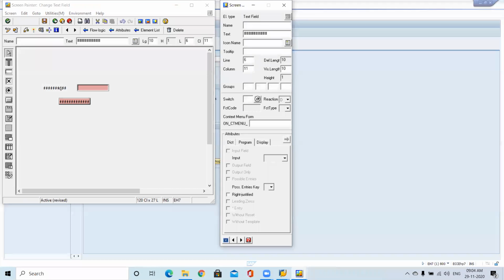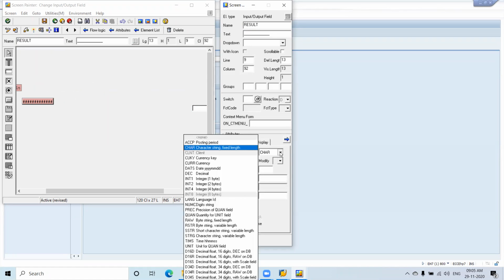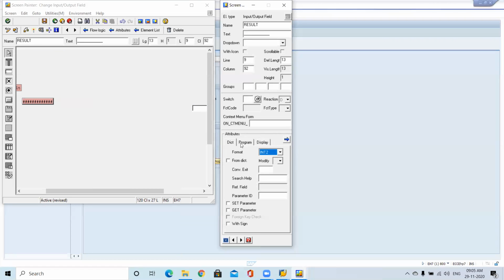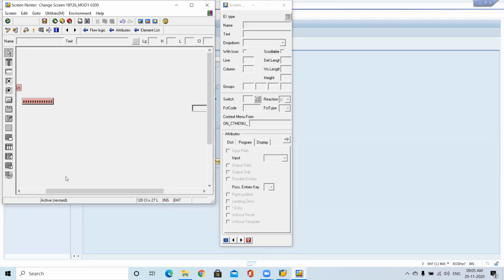Okay. So this is our result. And here what is the field name? The result, and it's an integer. Where is the dictionary format? It's an integer, and we don't want to give this input field. It's a disable mode.